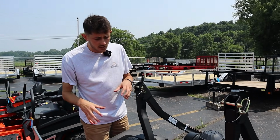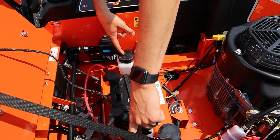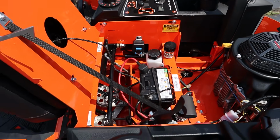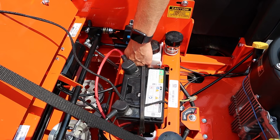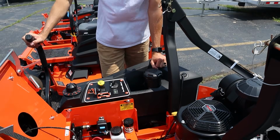And then flipping up the seat, we can see that same accessibility, but you can now see they're giving you external reservoirs for the transmission fluid. So again, those are ZT 3400 transmissions. I like that you can service both, just very easy. Take off the lid. You have the line on this front side that shows you how full they need to be. Very easy to service, very easy to maintain.